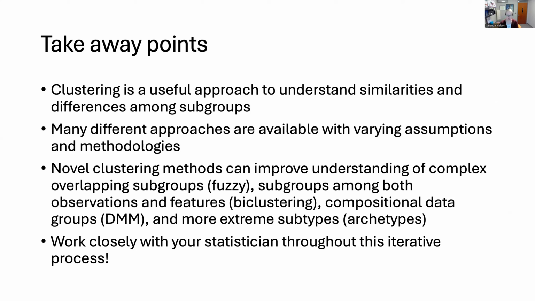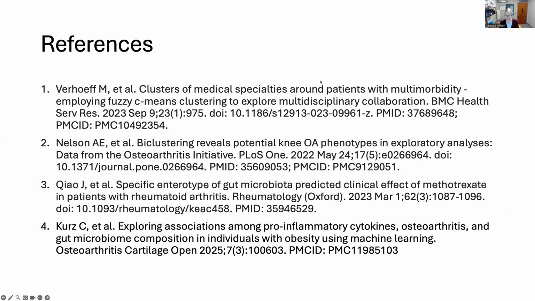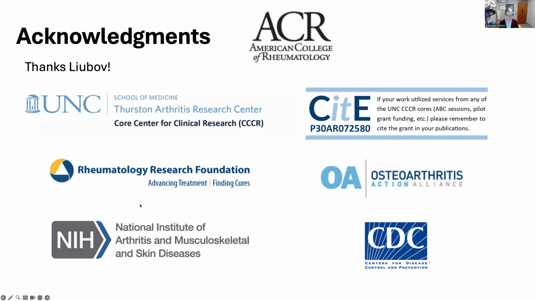These novel clustering methods can improve our understanding of complex subgroups, which all clinical data is complex, right? So thinking beyond just k-means to, what would really help me understand what I'm dealing with here? And there are many more than we were able to talk about. And again, I'll just keep saying to work with your biostatistician, because there's just so much going on with these, and it's easy to go wrong if you just plug it in and hope for the best, right? These are the references that I showed. And these are our acknowledgements. So I will stop sharing so that we can go to questions.